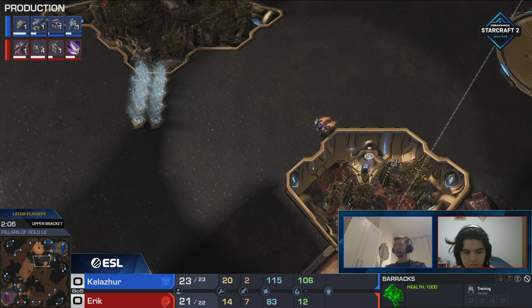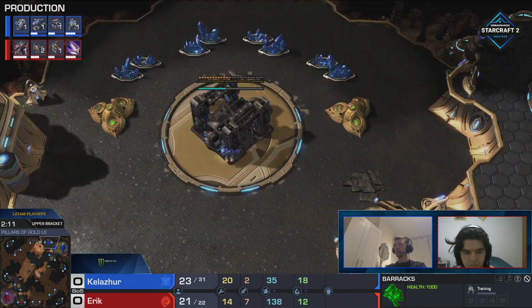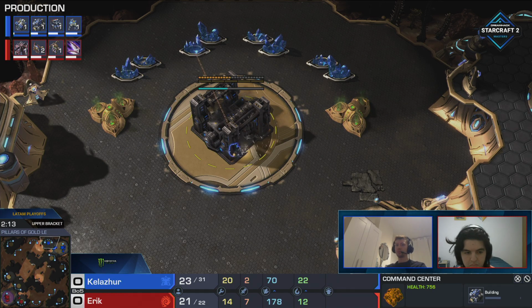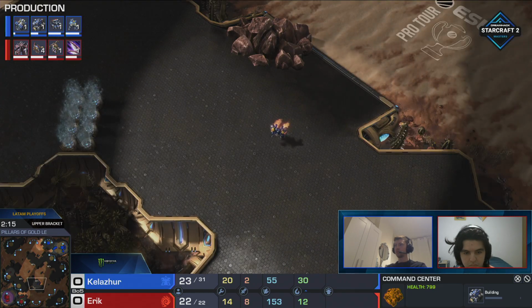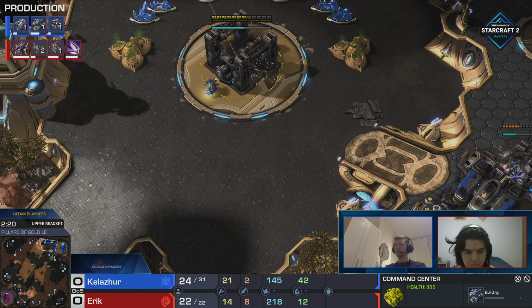And that's got to be a dead command center, right? Like, how do you, unless you can barely finish it in time, but that just doesn't seem very realistic. And then even his main base would be under threat. Of course, repair will out-repair lings, no problem, but a command center.